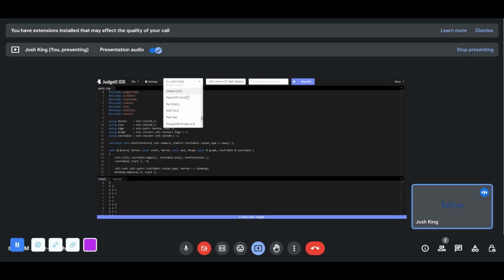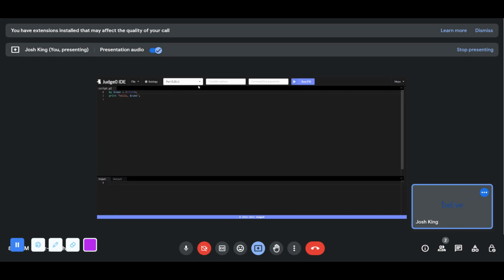So here I'll say I want to select maybe PHP or JavaScript or Python. So you select PHP, come here, you code here, you click on run, and your output will display here. As simple as that. If you want to save your file, you click here, you can download a file. Very simple.